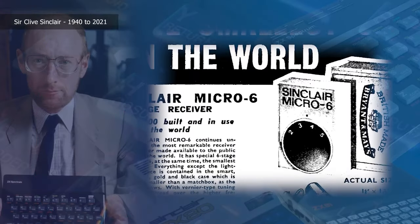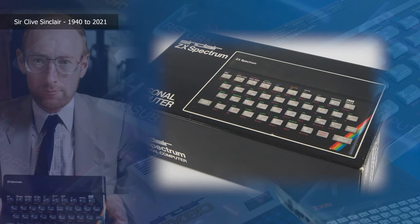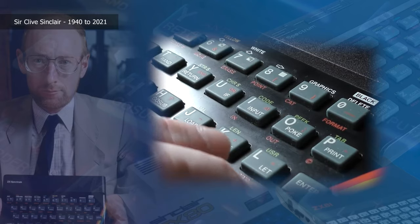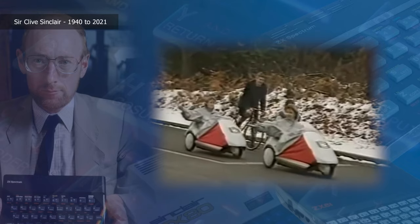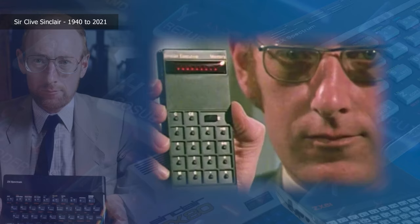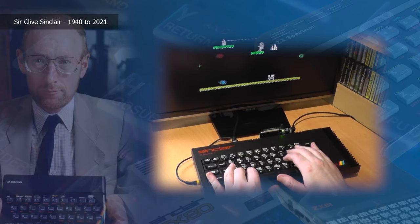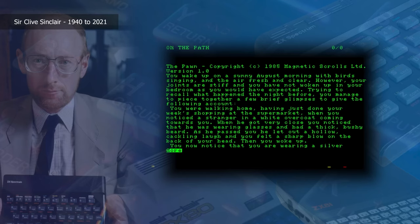Time for some news. This past week, we saw the passing of Sir Clive Sinclair. Sinclair is likely best known for his creation of the ZX Spectrum computer that was popular in the early 80s. But his entire life was one of invention, experimentation, engineering, and sometimes failure. Sinclair is also credited with creating some of the first pocket calculators the world has ever known. Sinclair's creations in life were a huge inspiration to makers and technologists all over the world. There's a great tribute to him on Hackaday if you'd like to learn more about him.